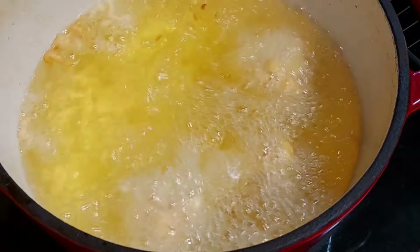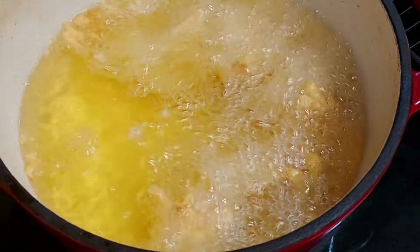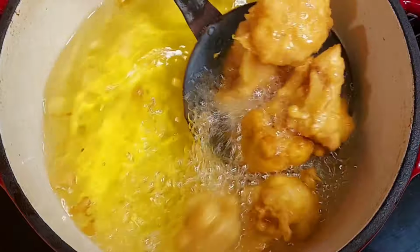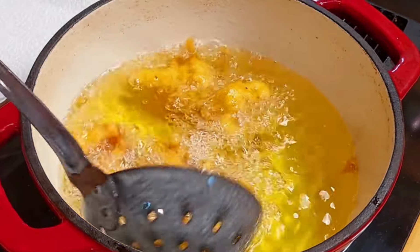Next we put the cauliflower in our frying oil. We heated it over medium heat and we put the 5 to 6 pieces in, one at a time. Same principle, we don't want to overcrowd the pot. So we are going to fry the cauliflower in batches. We like to use our Dutch oven for this, but any pot would do just fine.